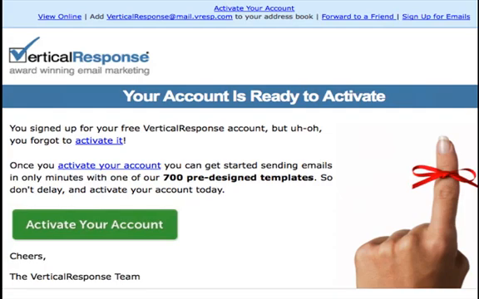So we're sending to that group of people and saying, hey, you signed up, but you didn't activate your account, and then we're encouraging them to do so, giving them some benefits that we have, and then this huge call to action button. It's a nice green performable button. You can't miss it.